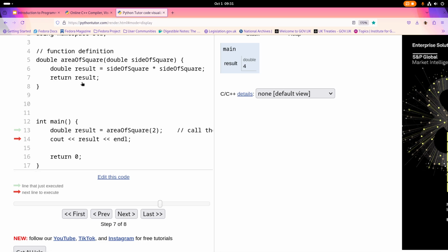If we don't send it back, it's destroyed. And so to avoid that 4 being destroyed, we say return result. If you think about it, this entire area of square 2 evaluates, or becomes, the number 4, and that 4 will be stored in the variable called result right here. And so now we can print the 4 up here.